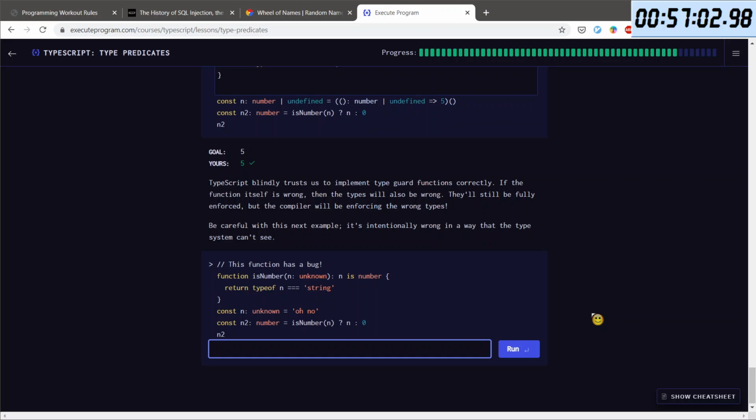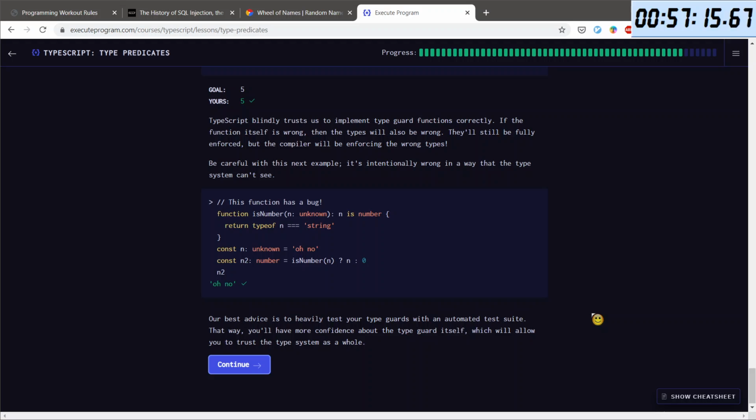Okay, so oh no. And this number that will return yes, so we will have oh no and 2. Our best advice is to heavily test our type guards with an automated test suite. That way you'll have more confidence about the type guard itself, which will allow you to trust the type system as a whole.